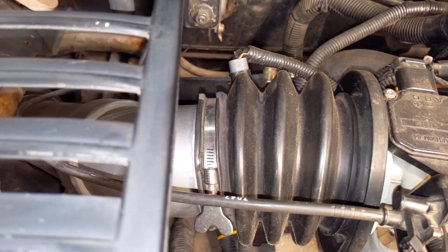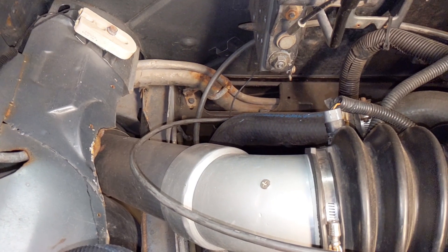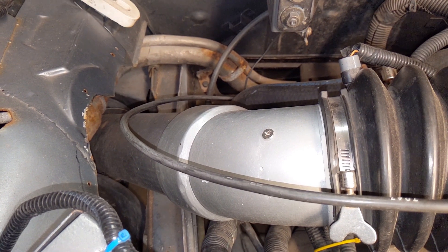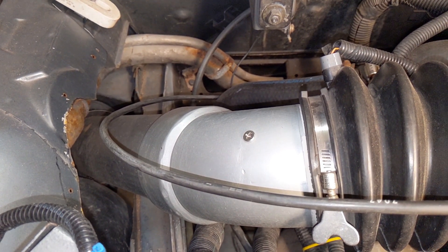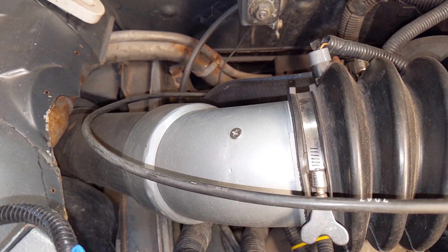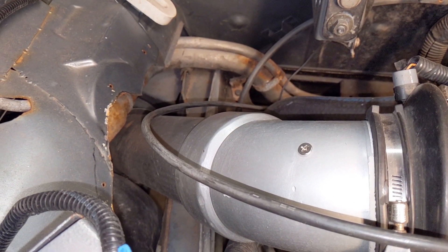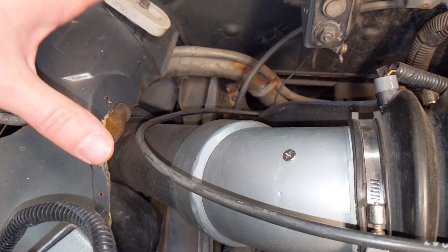We've got the air intake temperature sensor there, connected to my homemade cold air intake. I'll take this vent off and show you a closer look. This is just three-and-a-half inch white PVC pipe — I painted it silver so it has an aluminum look. I put in a vacuum line with a gauge inside the car to make sure that under full throttle and full load I wasn't pulling a vacuum, which would indicate the air cleaner was restrictive. I got zero vacuum, so it flows well enough for this engine. I also cut a hole in the steel inner structure so it can pull air from down low where it's nice and cool.